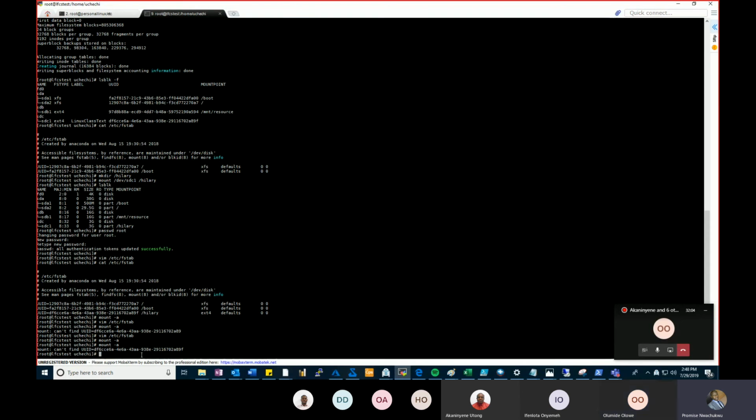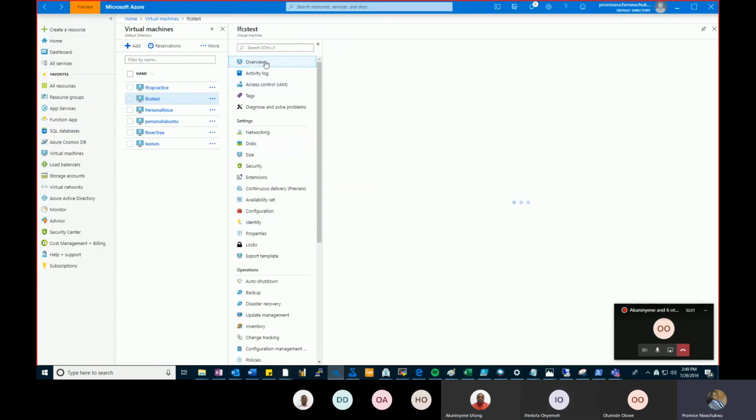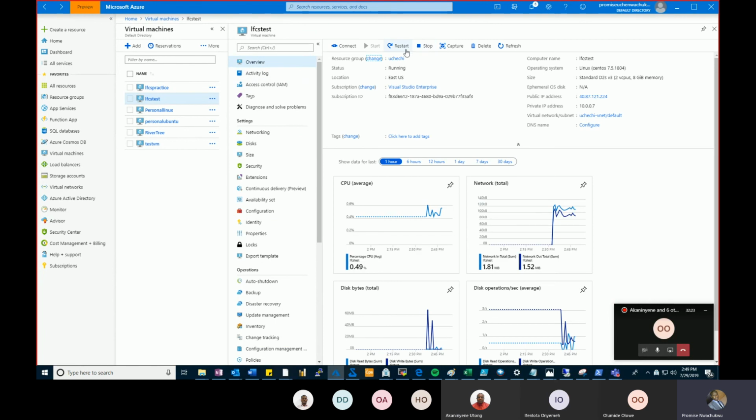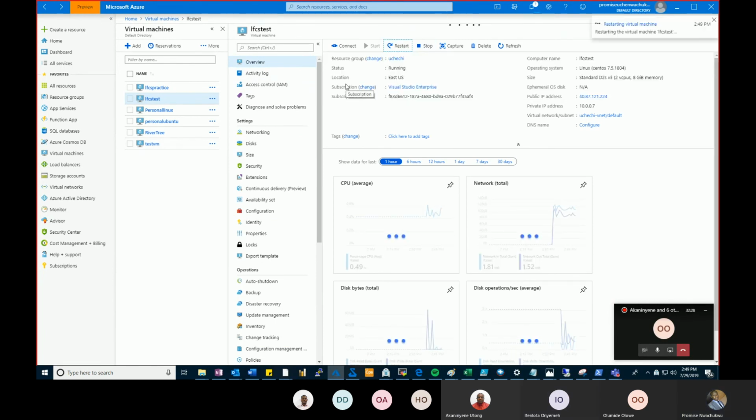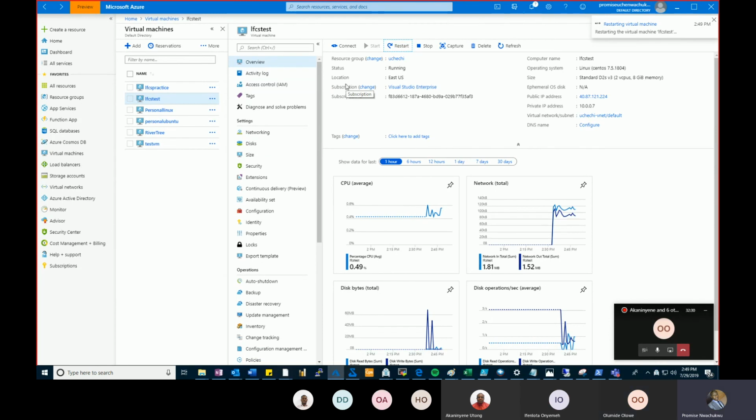Now, the mistake most customers make is that they don't fix this before they dissociate the drive or turn off the VM. You can see my system is complaining now that it can't see this drive, whereas I had already mounted this drive on fstab. By the time they take this next step, it's going to stop their view. So I'm going to try to restart this VM. Just watch what happens when I try to restart the VM.